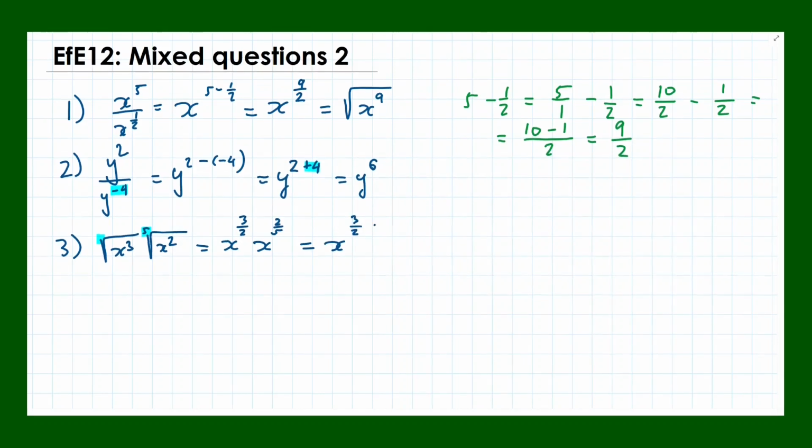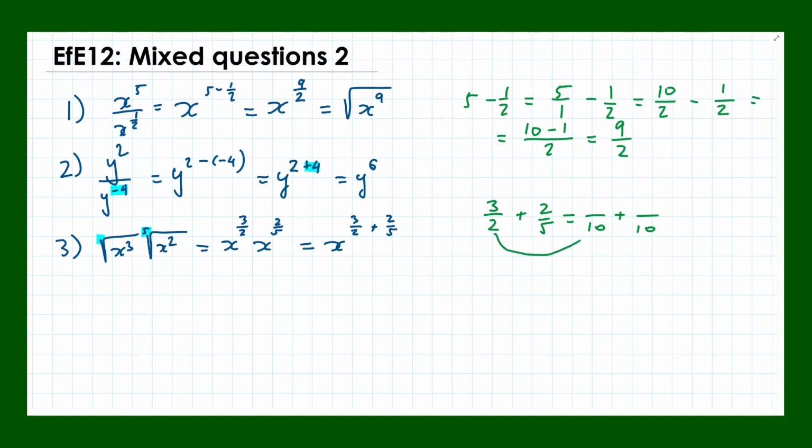3 over 2 plus 2 over 5. Again, let's change color and do the calculation on the side so we make sure that we understand what's happening in the power. 3 over 2 plus 2 over 5. Again, I'm adding fractions together, so I have to make sure that the denominators are the same. 2 and 5 multiplied together gives me 10. So both of the denominators will be 10.